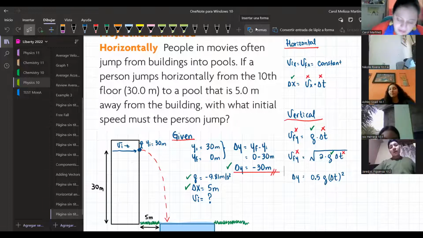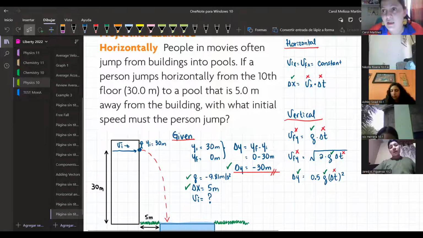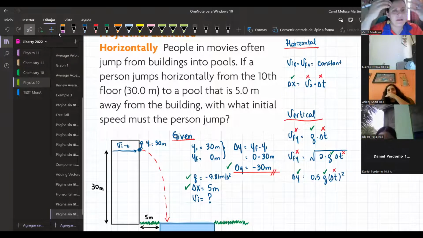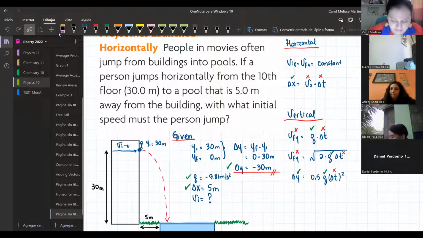About the third formula, I do have delta y. 0.5 is a constant. I have gravity, and I don't have the time. But I can isolate for the time. So this is what I'm going to do, okay? You see now that with just the original formulas, I didn't know which formula to use. But just by analyzing what I am given, I know now that I only have to use the last formula, because in it I have just one unknown. So here's the thing.